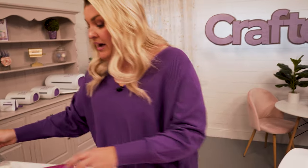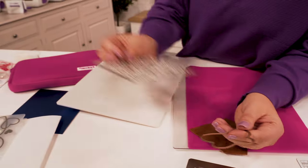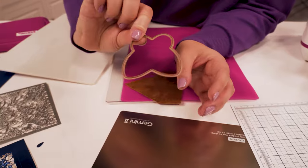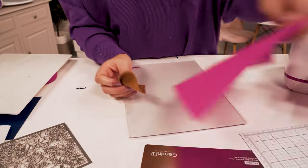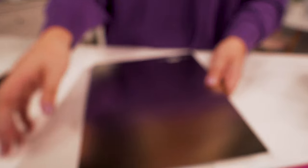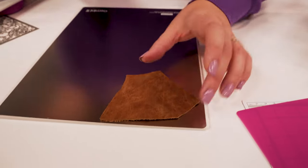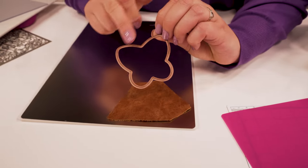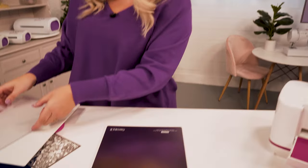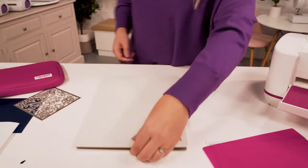Next, for cutting thicker materials — I've got some leather here — when using a multimedia die (the rose gold ones, which are thicker than regular thin metal dies), you don't need the magnetic mat because of that thickness difference. For any material like fabric, denim, or leather where you want a nice crisp cut, use the metal plate. Always start with the base plate at the bottom, then the magnetic shim, then place your leather down and put the die on top so you can see what you're cutting. The cutting piece goes through the material and into the metal — you need the plastic shim but not the magnetic shim, as it would be too thick.